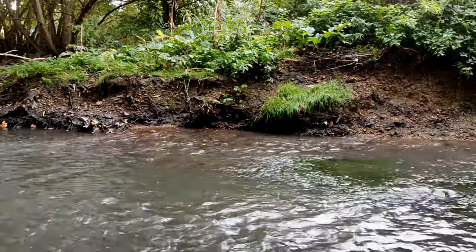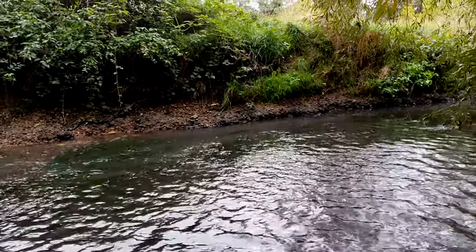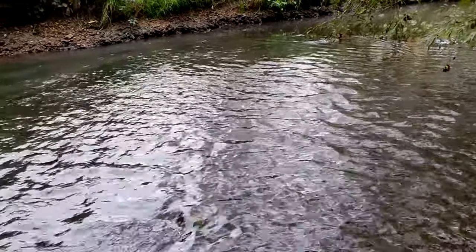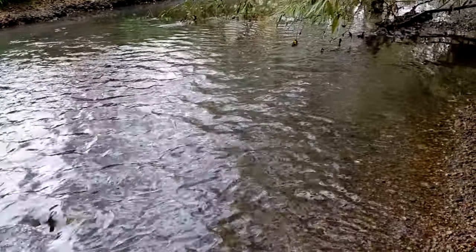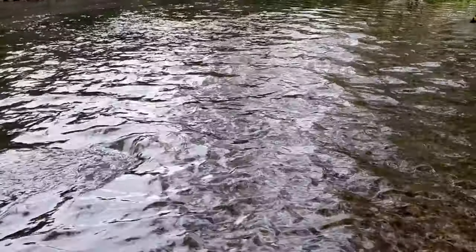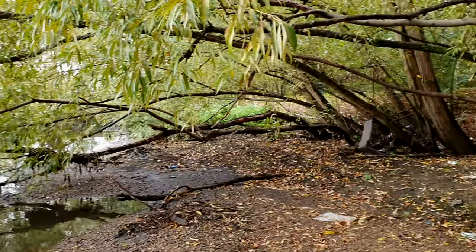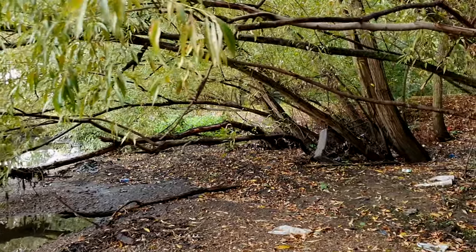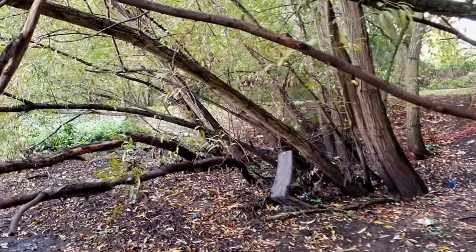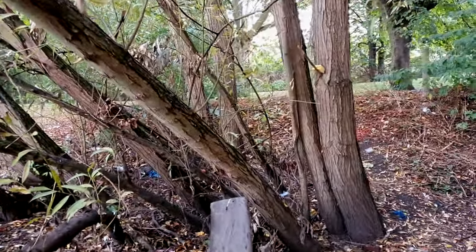I'm at a little stream in the park now — I wish it were a river but it smells horrible here. I thought I'd bring the gimbal and give it a shot because the water looks cool. What I love about this gimbal is that I can control everything using the knob or joystick without needing to open the Foyatek app. I used the trigger to reset the axle positions and now I can just walk around and film.